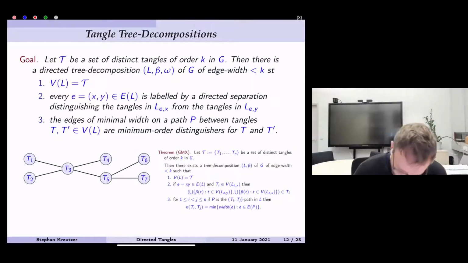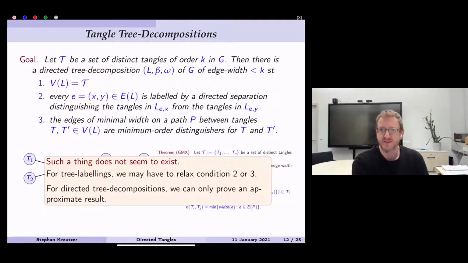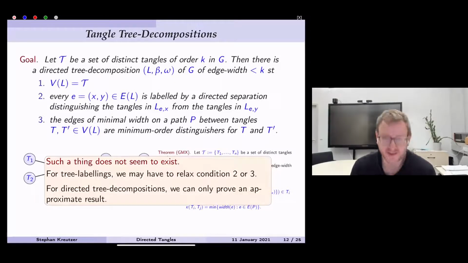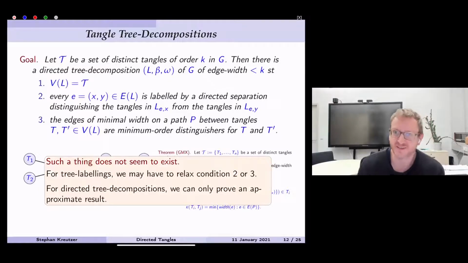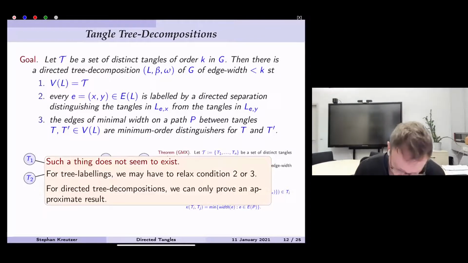That we want such a thing. The problem is it's actually not true, I think. And I give some reasons why it doesn't work. So the problem seems to be, I say seems to be because it's not yet formal. I mean, of course, you could define it in any way, so just to say that such a thing doesn't exist is hard to prove. But what happens is you can't have condition 2 and 3 at the same time.